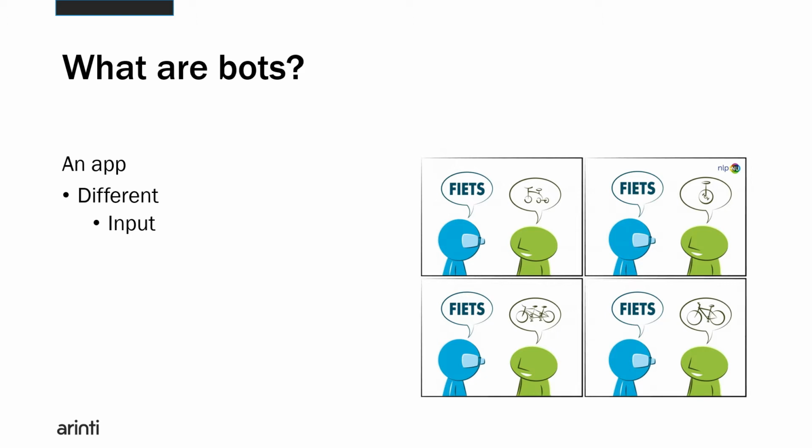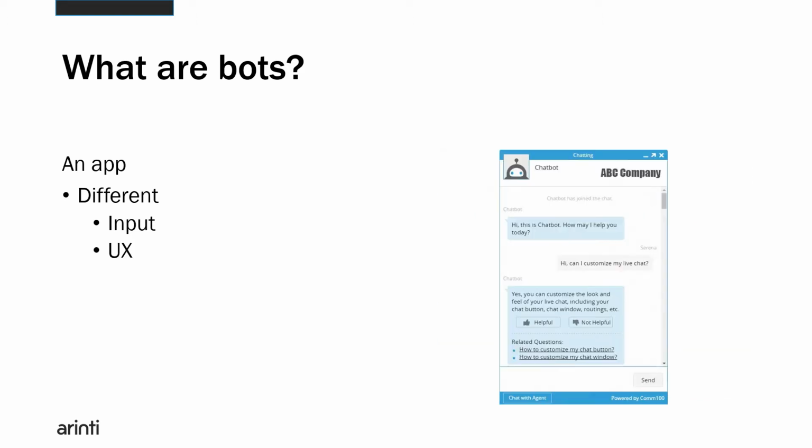Now, except the inputs, we also have the user experience that is totally different. Where in an application you can play around with visuals as much as you want and have interactions, while with the bots you're limited to text, although you can add also images and adaptive cards and so on. So there are some ways to make it a bit more attractive, as you could say, but of course most of the hard part is the text.